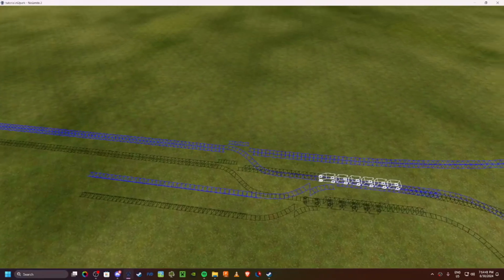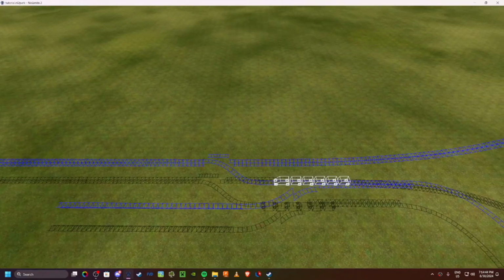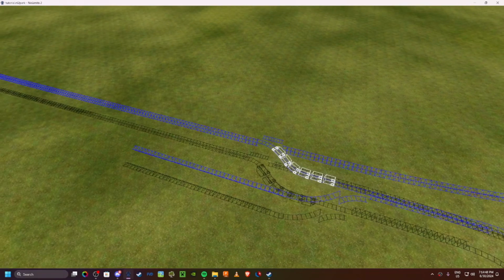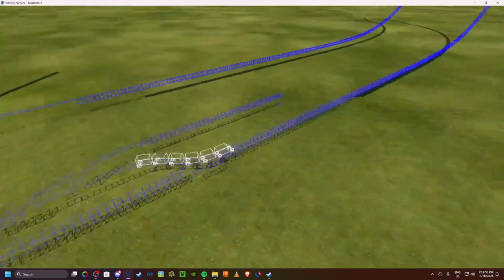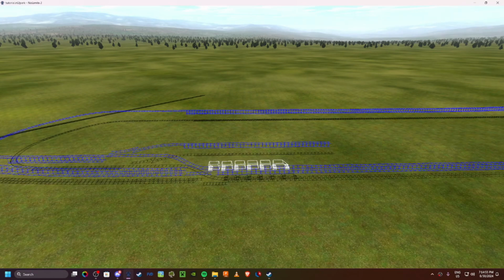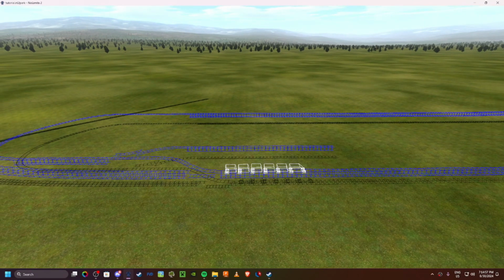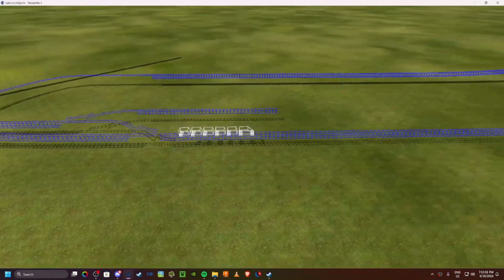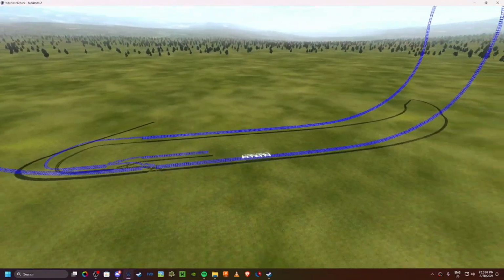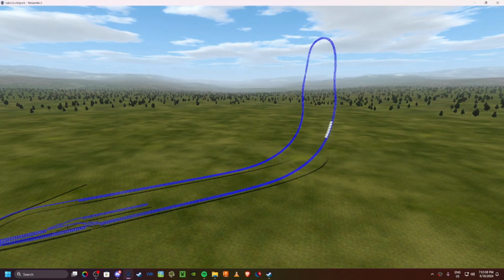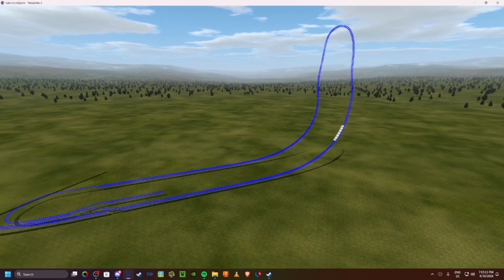So you can see it immediately goes down. Then it should get over here, stop. Switch tracks move back. It starts to launch. Gets up about halfway, and it goes back down.